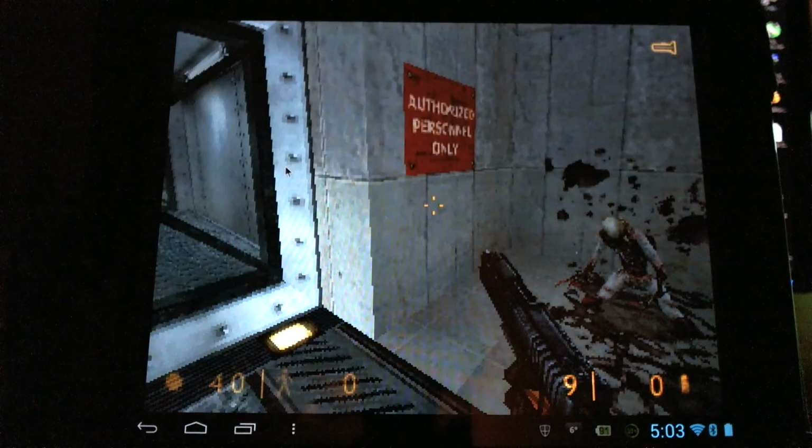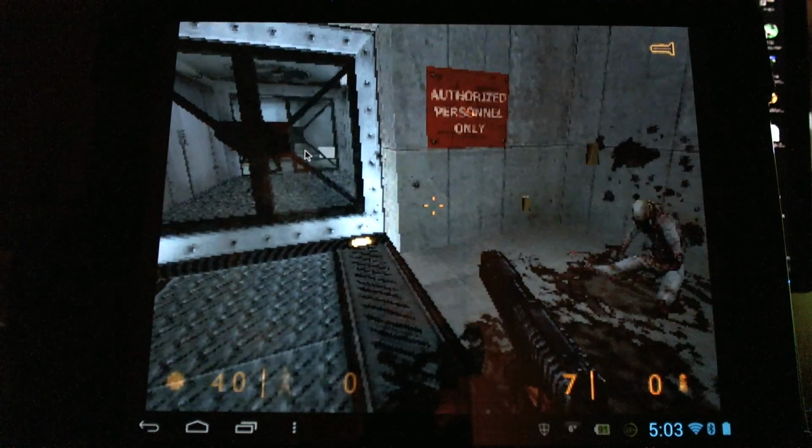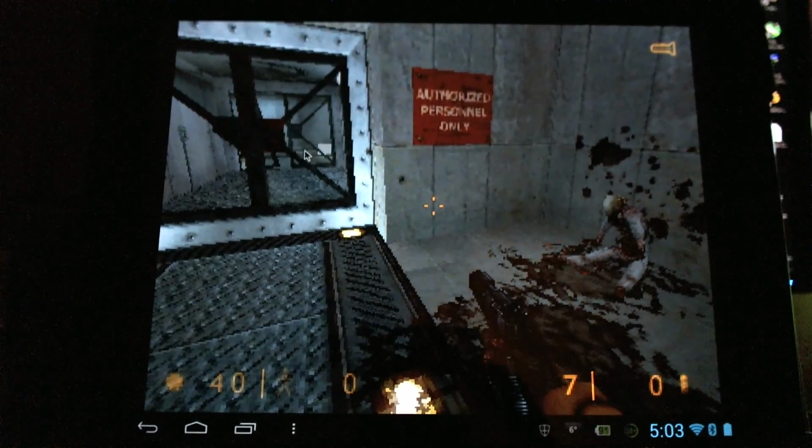Target practice. Well, there you have it. Half-Life running entirely on Android.